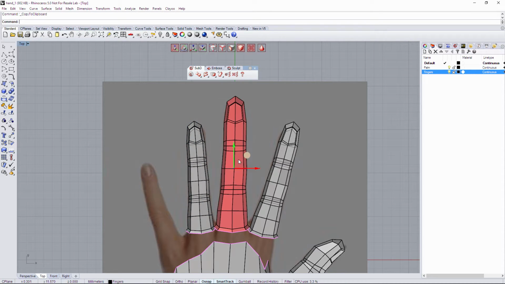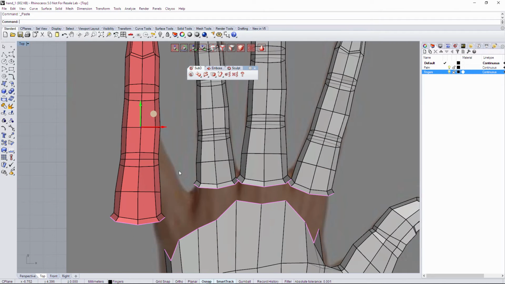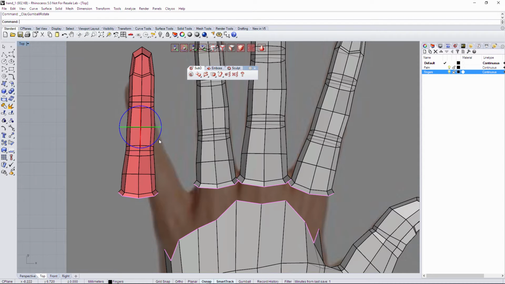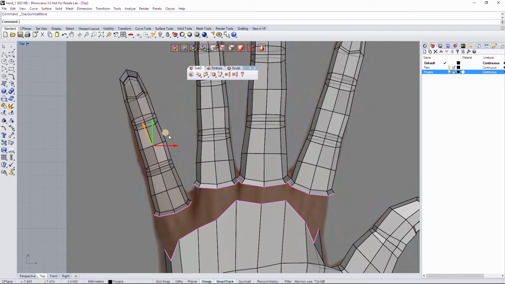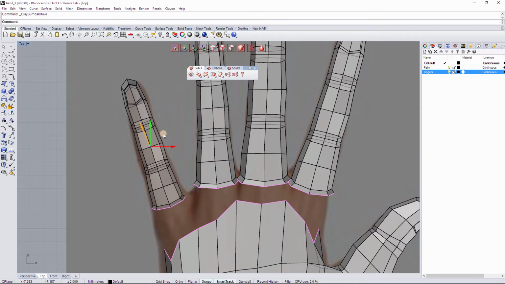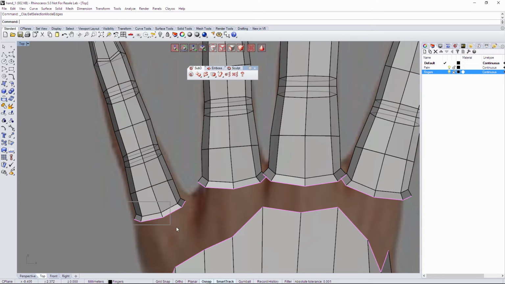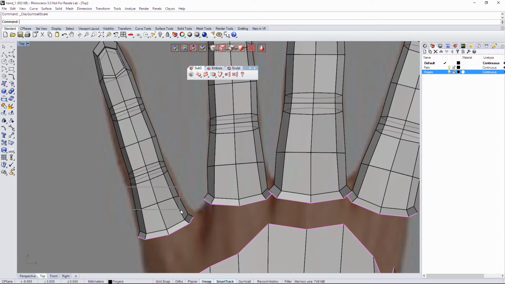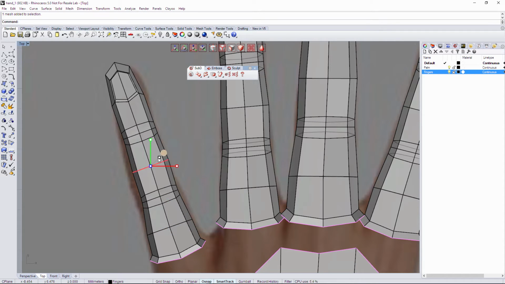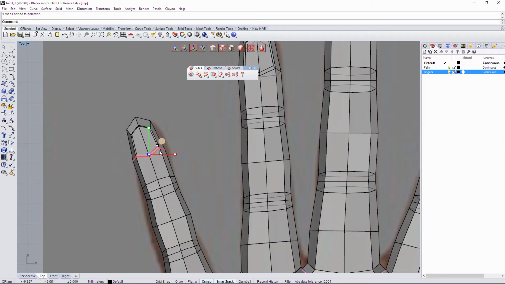Okay, and now the little finger, same copy pasting here, Control C, Control V, rescaling a little bit. Okay, rotating also. And in here maybe we have to change a little bit the topology, because the little finger sometimes is a little bit wider, so just compare with the other one.